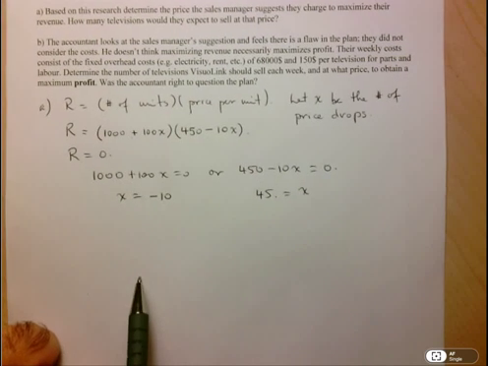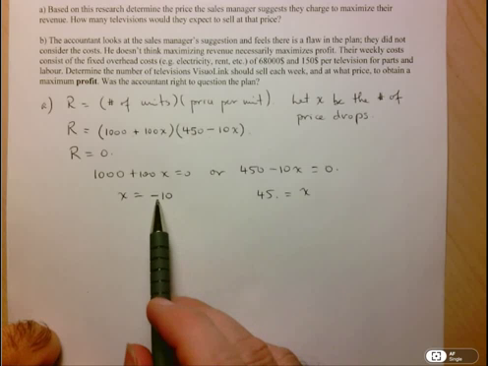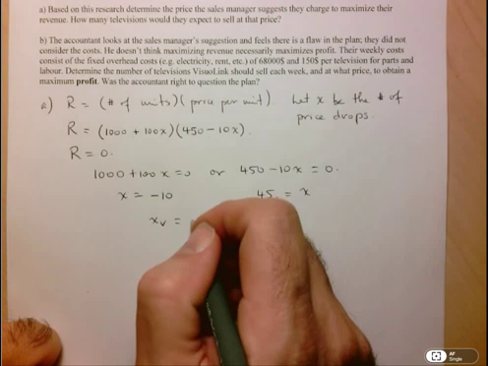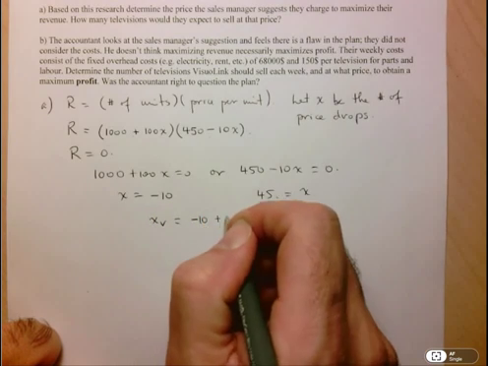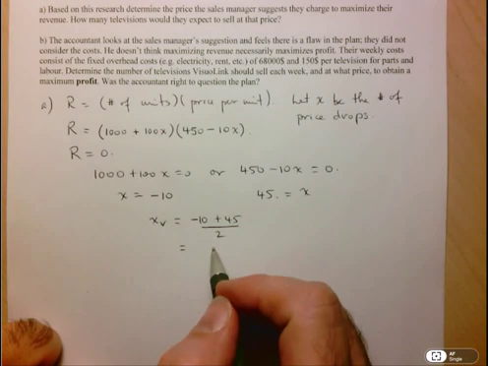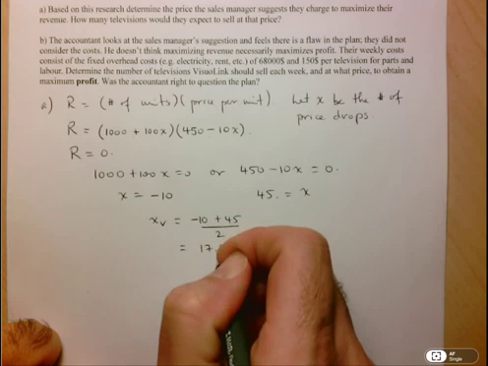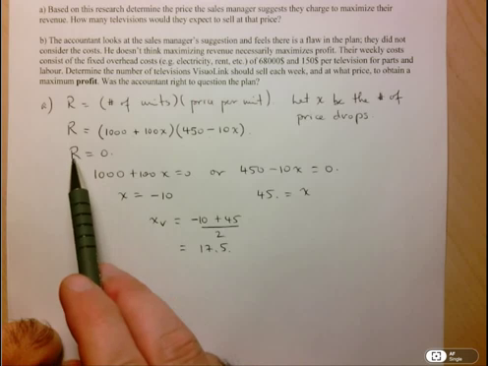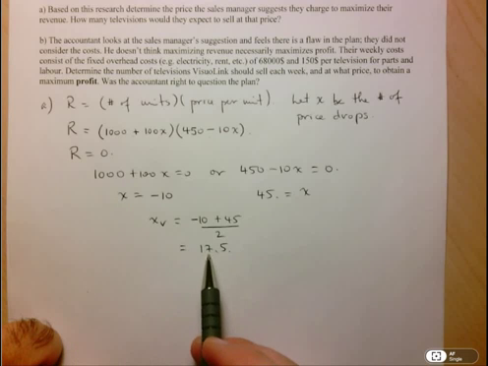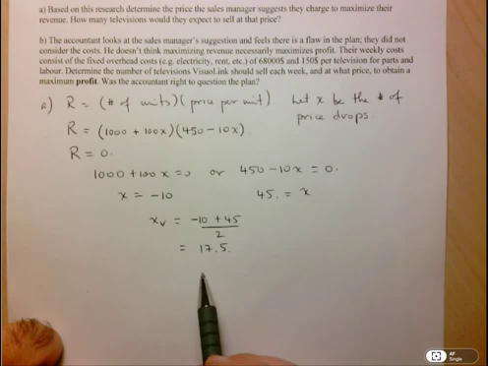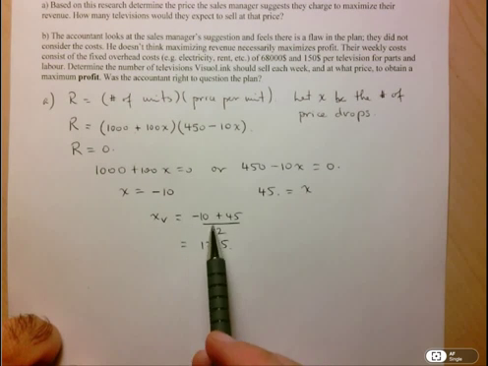And if we want to find where the maximum occurs, we know that the x value of the vertex is given by the average of the x-intercepts. So to find the x value of the vertex, we'll average these out. So negative 10 plus 45 divided by 2. So that gives us 35 divided by 2. So we've got 17.5. So what does this mean? This means that in order to maximize revenue, I have to have 17.5 price drops. So that means, well, let's figure out what that means.